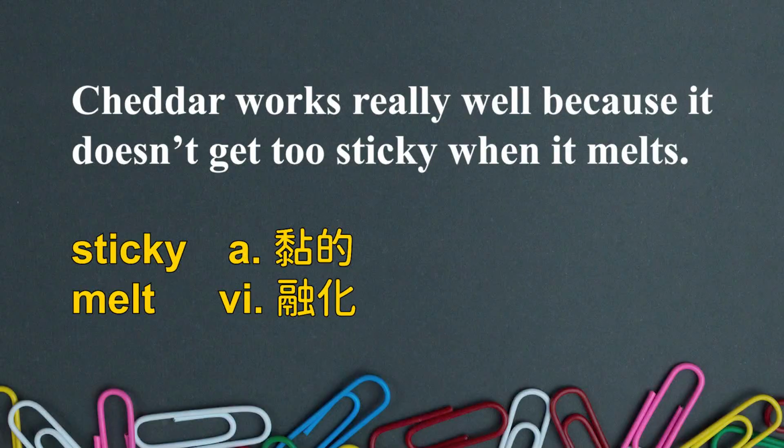Next, grate, or kind of shred or cut, some fresh cheese. Cheddar works really well because it doesn't get too sticky when it melts. Now, in Mexico, they're going to use a kind of Mexican cheese. They've made their own style of cheese. It's kind of hard to get in Taipei. You can, but it's really expensive.